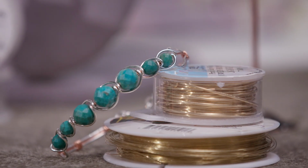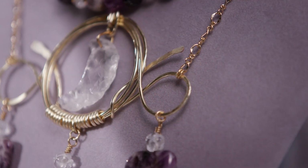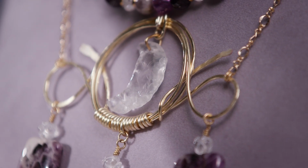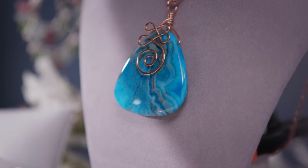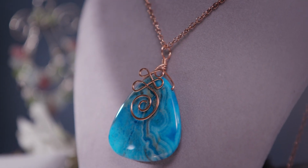Wireworking is so much fun, and choosing the right wire for your project will really go far in helping you create something amazing. Understanding a few key points in choosing wireworking wire will really help you on your journey to becoming the best designer you can be.